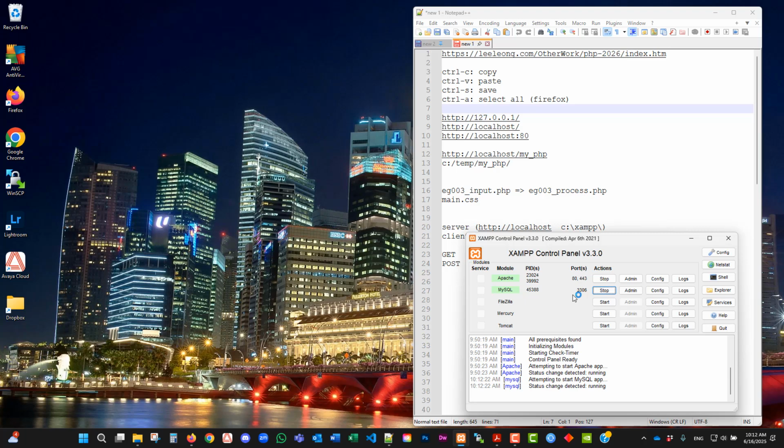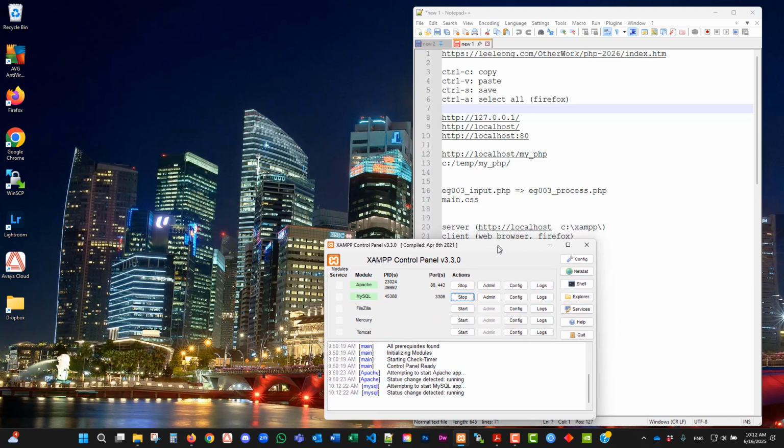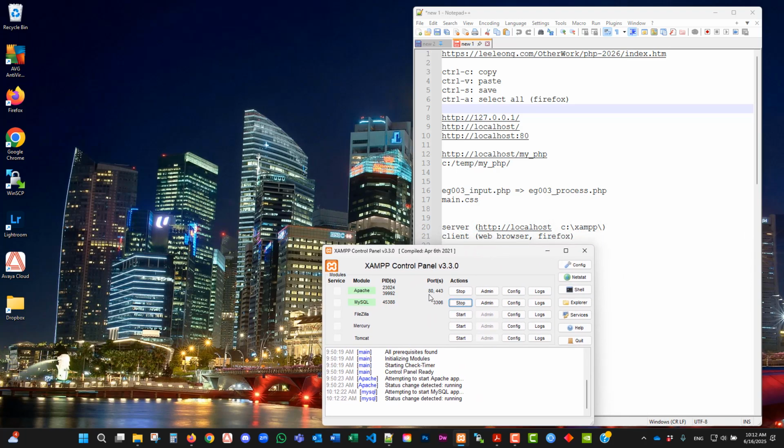This should be the only MySQL database running on your computer. If you have another MySQL database running, you need to shut it down. So now we have a MySQL database server running on your computer. What are we going to do about it?